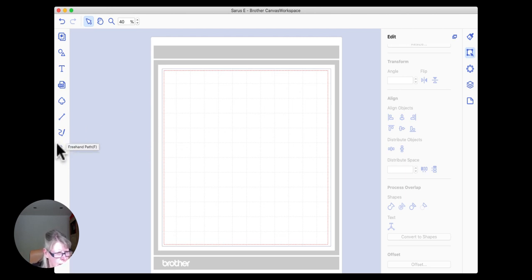Leanne is saying, okay, we'll have a play, don't want to hold you up. It's fine, don't worry. But as I say, with dingbats, you just need to have a look at them and zoom in on them and see what they're like, because some of them have an awful lot of nodes as well, and that can affect how they cut.